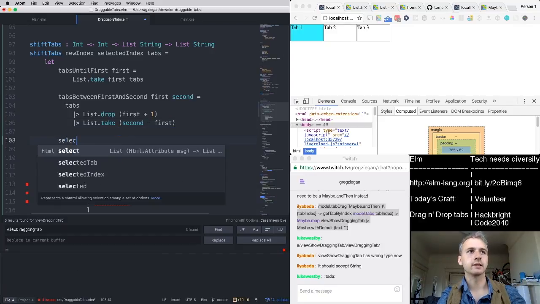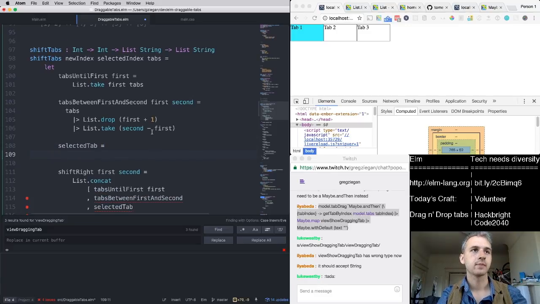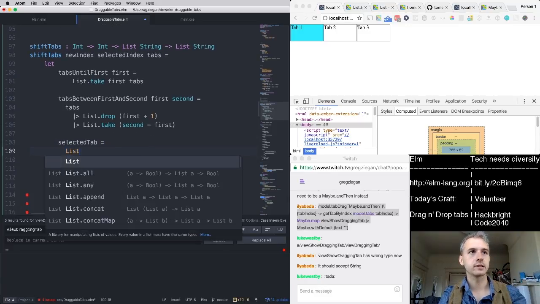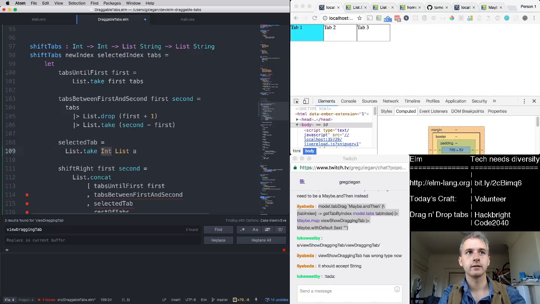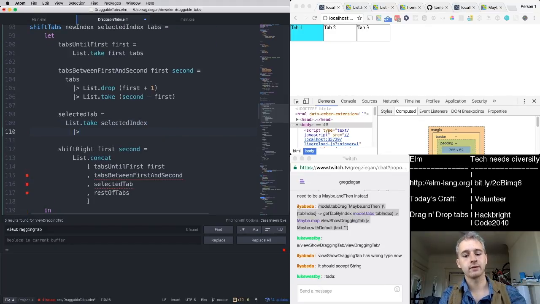And then selected tab is just going to be, we're going to do list.take. We have the selected index, and then what's the case if it's not there, right? So we do list.head, just we drop.